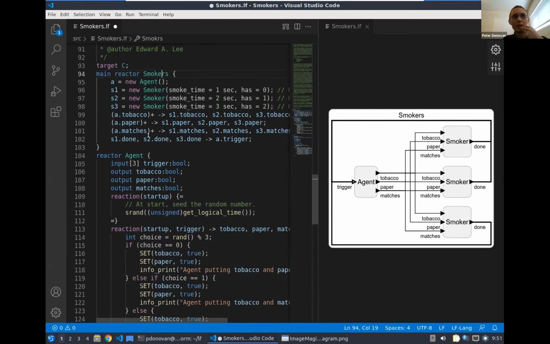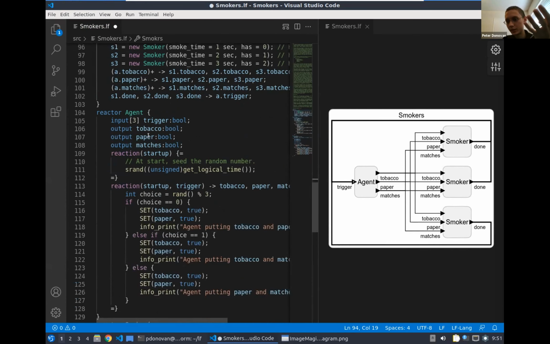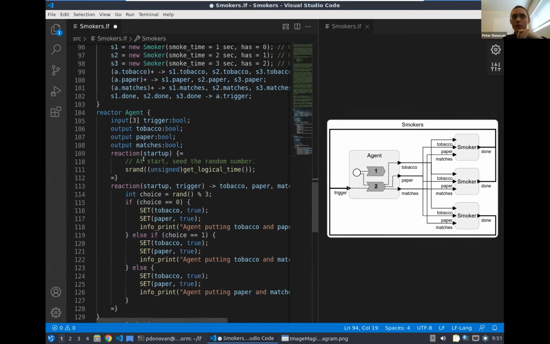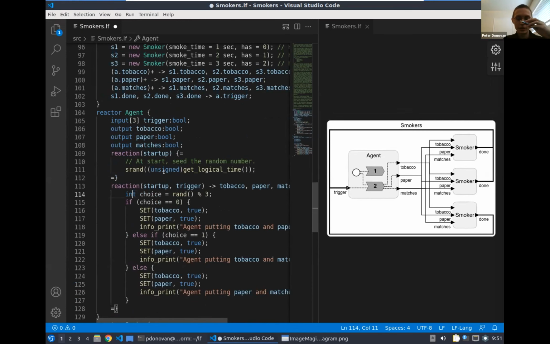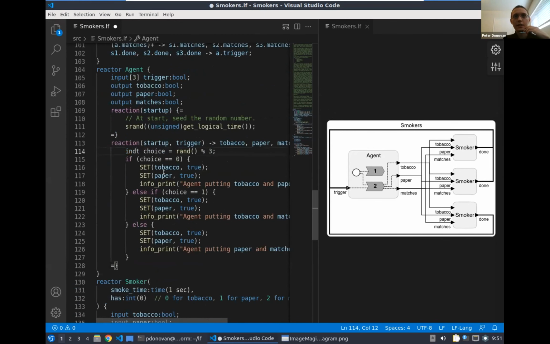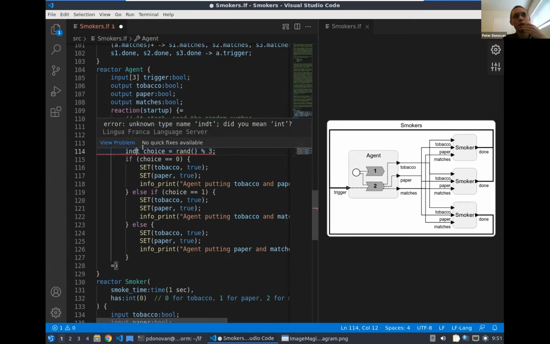And it also validates target language code. So if I insert a syntax error into this reaction body, then there's a little bit more of a delay. There are certain optimizations in the code generator that haven't been implemented yet, like it doesn't cache previously generated models in its correspondence with the generated code, but it does report a meaningful error message and in the right place for the user.